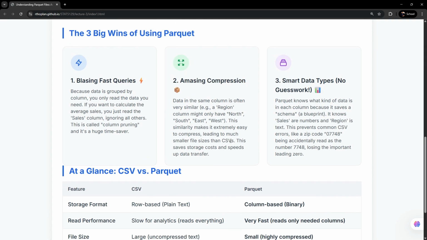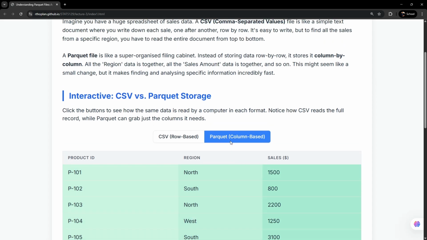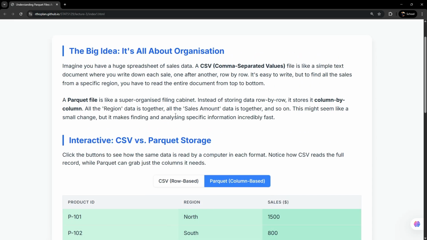Of course, there is a disadvantage with this Parquet file, that it is not so human readable. As you will see, for the Parquet file, you will need to use a package in R, for example, called Arrow, that will enable you to read the Parquet file.